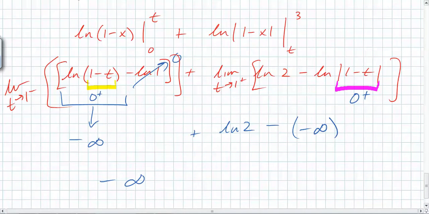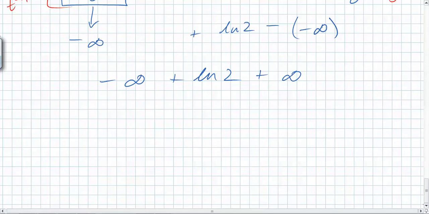You have negative infinity plus ln 2 plus infinity. So it looks like this should be ln 2. Does that look like it's true? No. You have to be really careful here. One thing you have to be very careful about is, do these infinities in fact cancel? We want them to, because we think of infinity as being kind of immutable, like you're getting infinitely big, you're getting infinitely big. The challenge here is, are they?